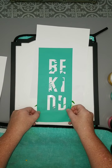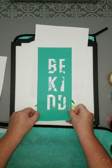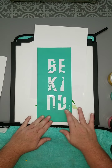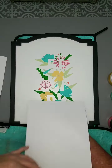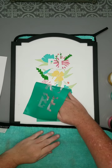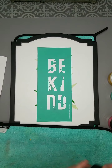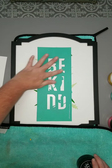Because I found that once you find those registration marks, which is sometimes difficult, especially when I'm live and I'm leaning over and trying not to be in the frame, find your registration marks at the bottom. Get that secured first. Then take up your transfer. And that backer sheet just keeps your transfer off your board from sticking, where you don't have to worry about it being in the way. And as you can see, we have nothing poking through, so we should be golden. We just want to make sure that all this is pushed down.